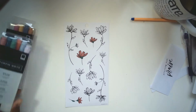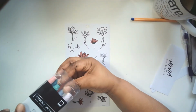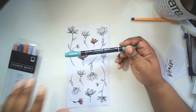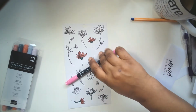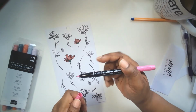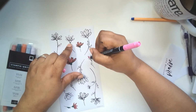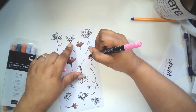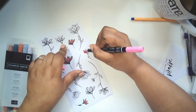So you know what? Let me color something else. So that green. Let me, I put it in the wrong thing. I gotta be careful. This was Jade. Just Jade. Pretty. Okay. Let's see right here. This pink, this color right here is Magenta Madness. Magenta Madness. Nice. Oh, this is pretty. It's actually prettier on the paper than the top. The top is nice, but I like it even better as I'm coloring with it. Look at that. I'll do another close-up.